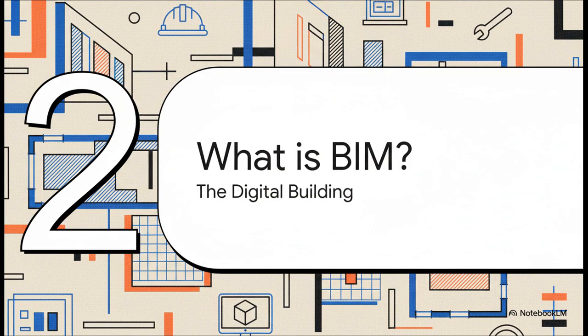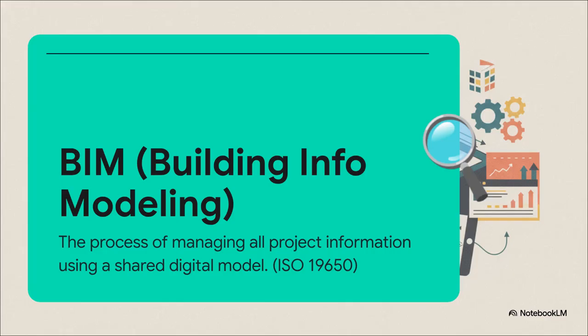So, if that's the old way, what's the modern solution? Well, that brings us to BIM. And BIM isn't a digital drawing board. It's a digital building. And that, my friends, is a fundamentally new way of working. So BIM stands for Building Information Modeling. And according to the international standard, it's the process of managing all project information using a shared digital model. Now, those are the key words. It's a process, not just software. And it's about information, not just lines on a screen.